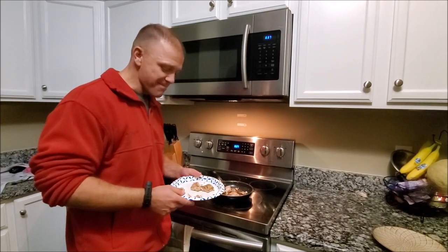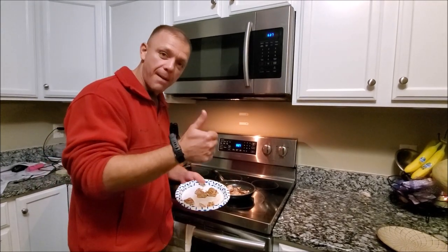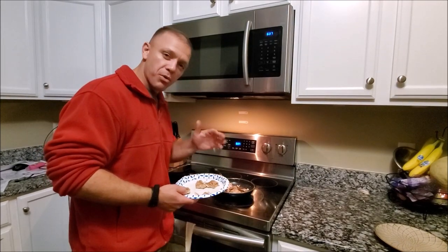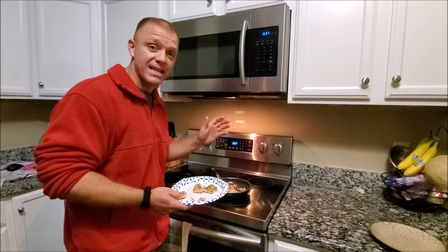Stingray. All right? So that's what we did today. Catch, clean, cook stingray. I think it's a thumbs up. I'd recommend it. Maybe a little more seasoning or something different I got to do with it. But I bet if you just deep fried that sucker, it wouldn't taste any different than any other fish.